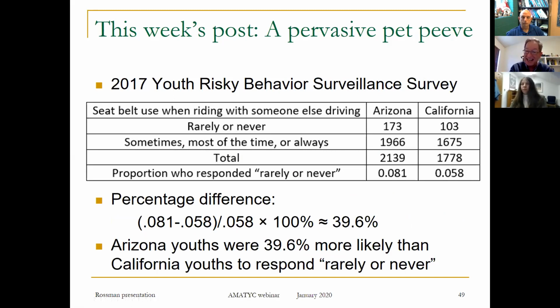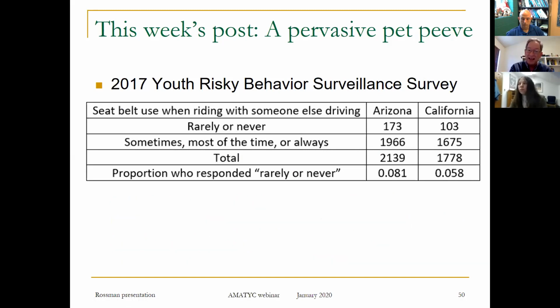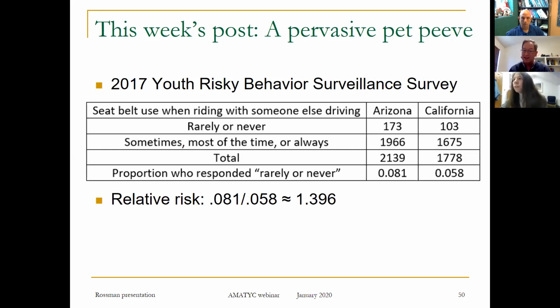I also sneak in a statistic we typically don't teach in a Stat 101 course. Let's take, instead of the difference between those proportions, the ratio. That ratio is sometimes called the relative risk. My point is not that we should be teaching relative risk in intro stat. My point is we could just as well take the ratio of those proportions as the difference.